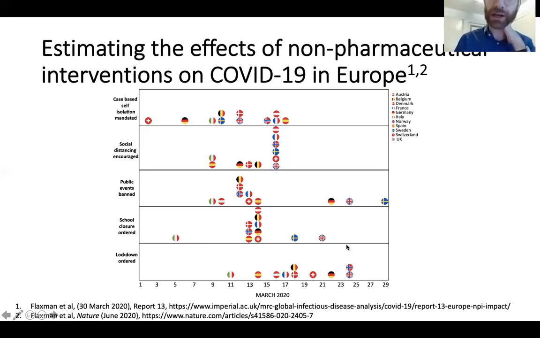And so we were trying to quantify these effects in March when we had only seen 2 days of data for the UK. We had seen a lot of days of data for Italy. And so how could we possibly do that? The answer is that we built a statistical model which wrapped around a disease transmission model. And in that way, we were able to infer effects borrowing strength across these 11 countries. And I think that this is a very underutilized approach. It's similar to meta-analysis, which is a very popular and widespread approach in statistics, medicine, epidemiology, biostatistics, but it has not been as utilized as it should be within epi, I would say.